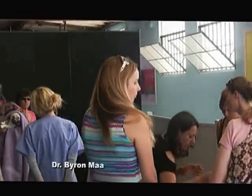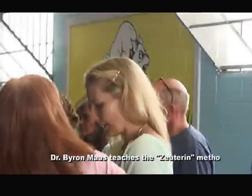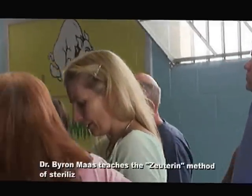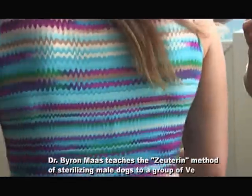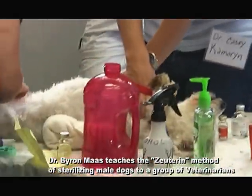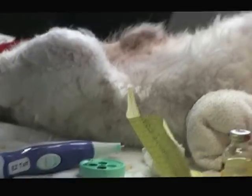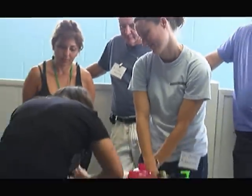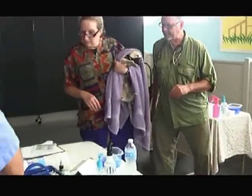The safe, reliable Zuteran injection process is FDA approved after nearly ten years of successful field testing around the world. It is for all male dogs over three months of age. Dr. Byron Moss was part of some of the early program testing of Zuteran and is a trusted authority on the subject. Zuteran is injected locally into each of the testicles. The needle's size is very small — it's a very slow injection and avoids triggering any sensation of discomfort as your dog sleeps.